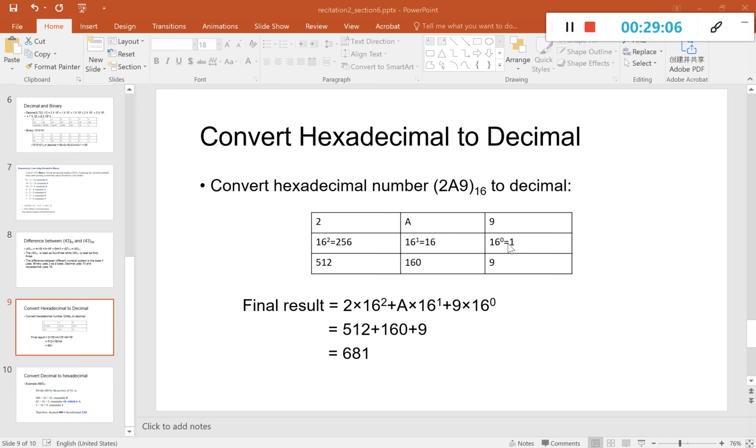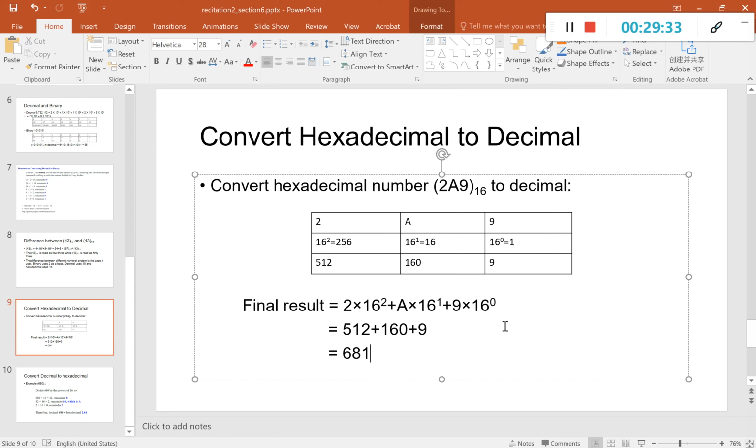So the base for the first digit is 16 to the 0, which is 1, and 16 to the 1, which is 16. And for the third digit, 16 to the 2 is 256. So we also need to multiply the value in each digit by its base, and add up the results of each digit together, and we get the decimal representation.